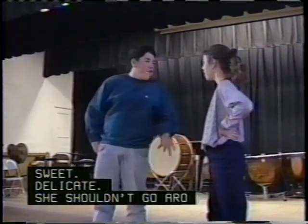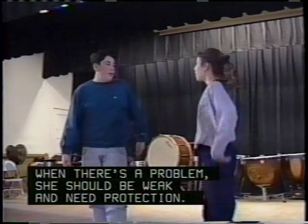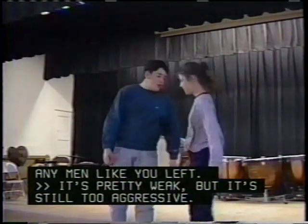She shouldn't go around flexing things. When there's a problem, she should be weak and need protection. I didn't believe there were any men like you left. It's pretty weak, but it's still too aggressive.